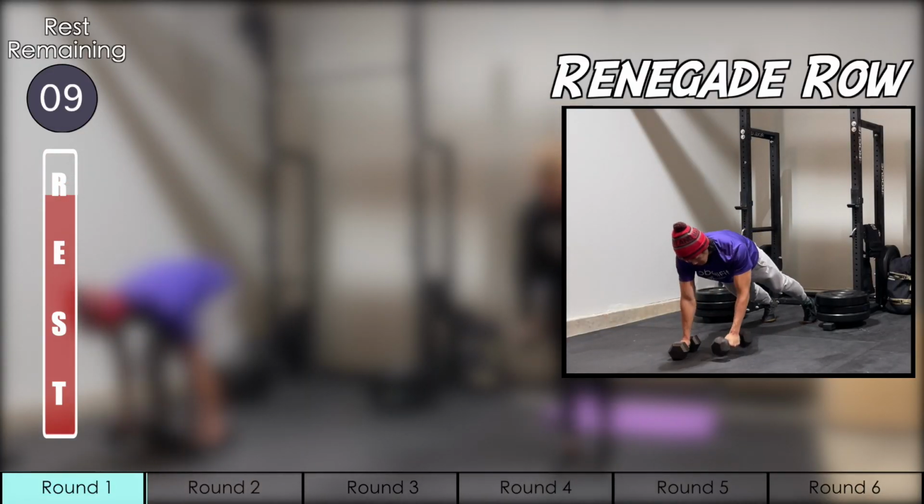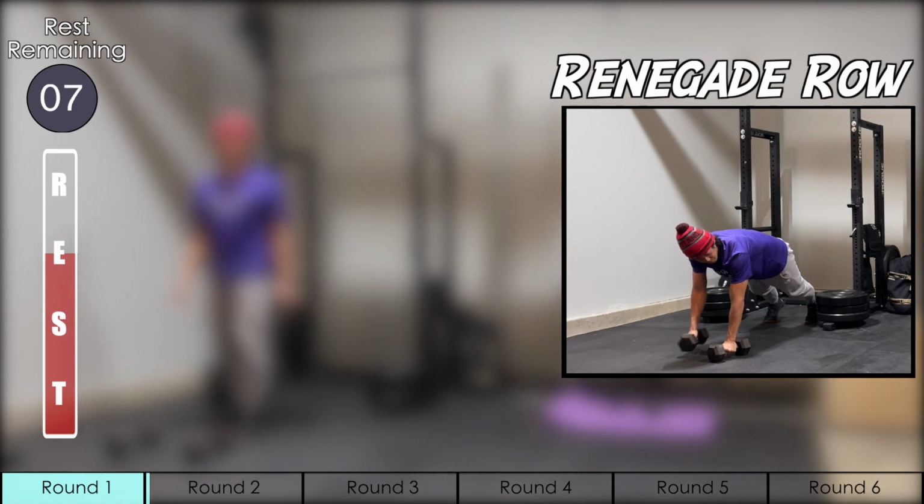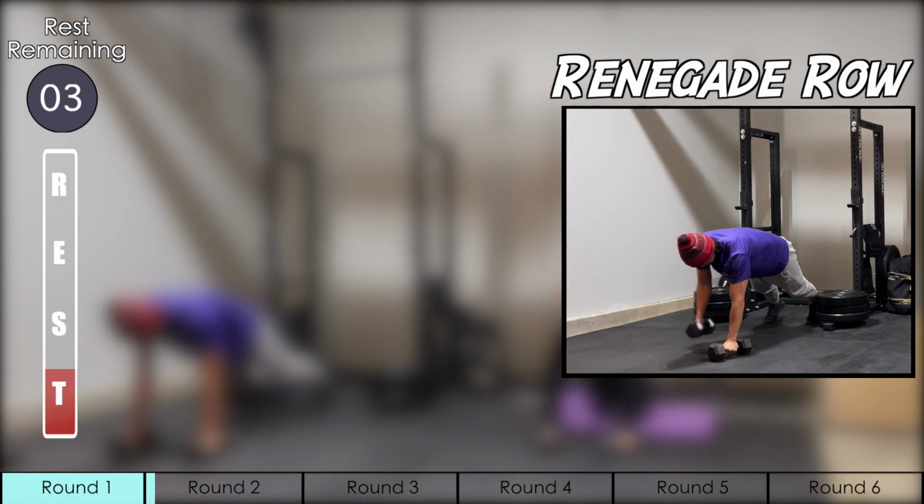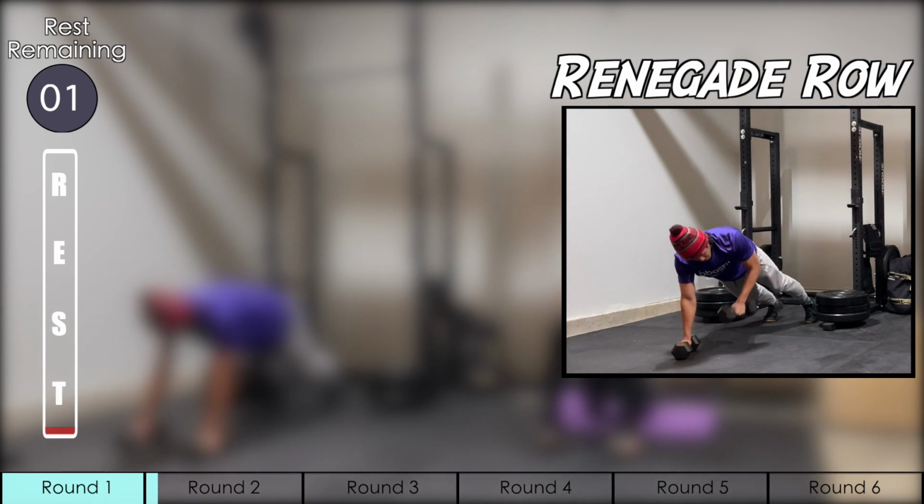Awesome job, team. We're going into round 2, starting with the renegade row. Keep your elbows close to your ribcage when you pull the dumbbell. This will help you activate your lat muscle as opposed to straining your back when pulling.